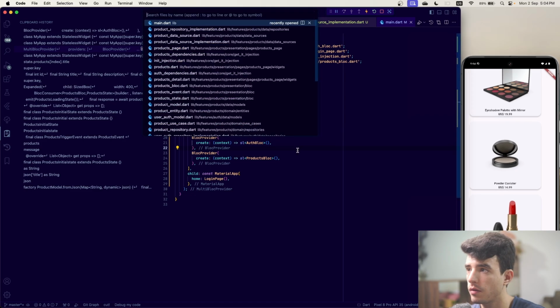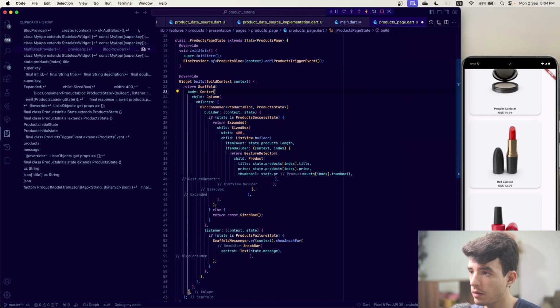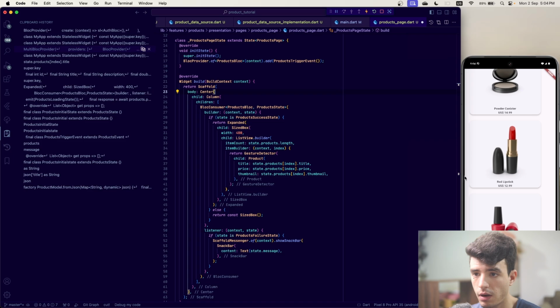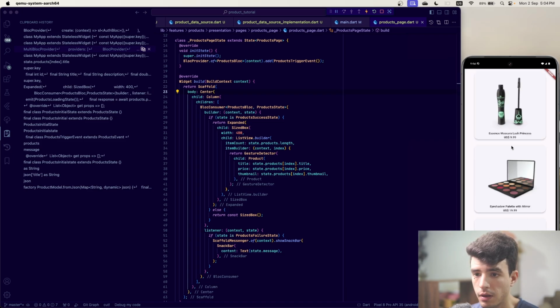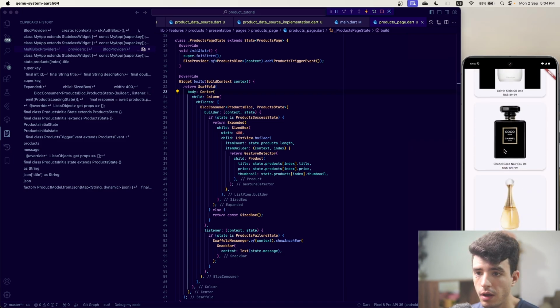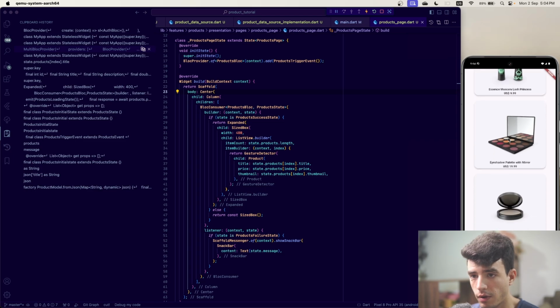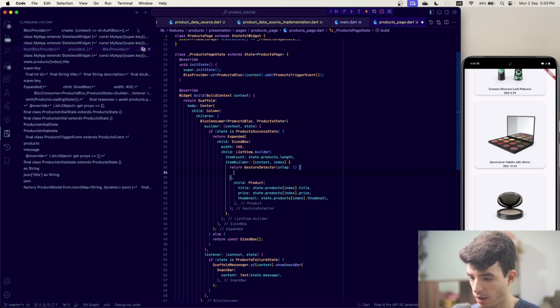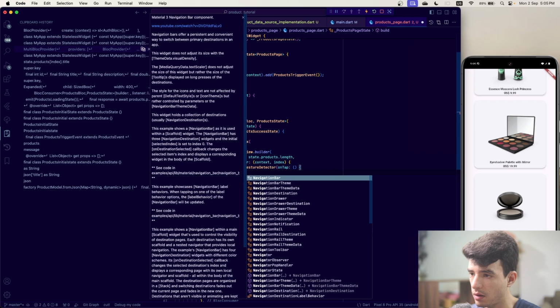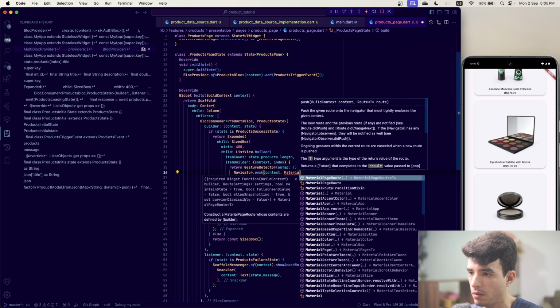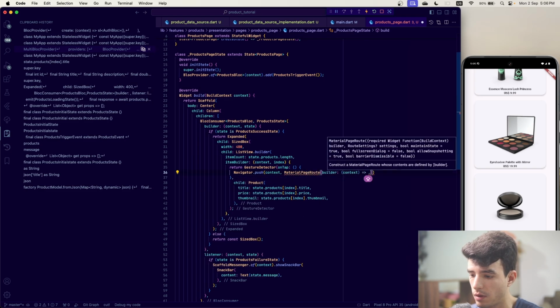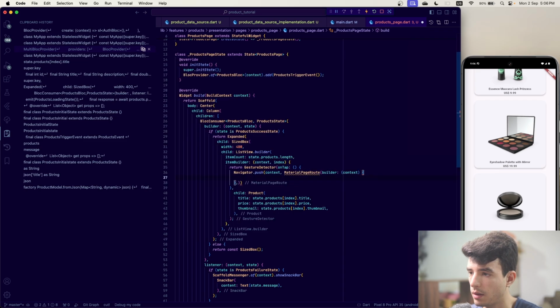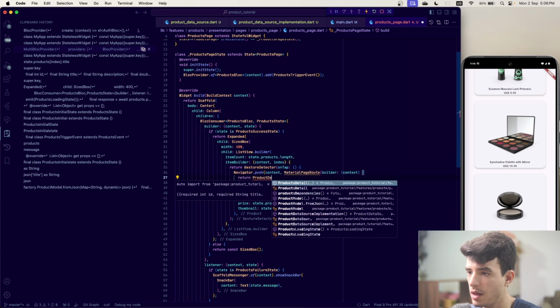Let's go back to products page. Let's put the column in a center widget, so it's not like on the left here. Now it's centered. And we have this beautiful scroll working. And now we need to do the last part, that is, I have to click this and it needs to go somewhere else. The gesture detector has an onTap, and we're going to use this to navigate to the detail. We do a Navigator.push, MaterialPageRoute, and we do the builder, we do the return, then we return the product detail.